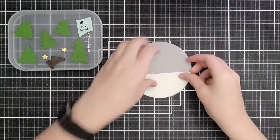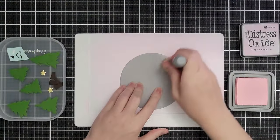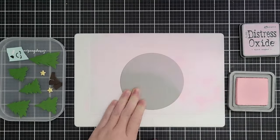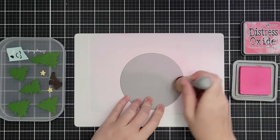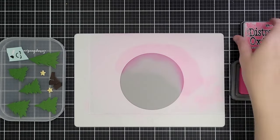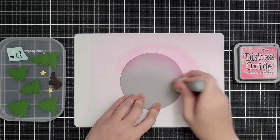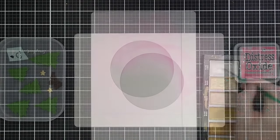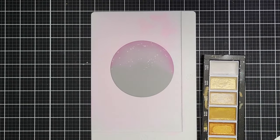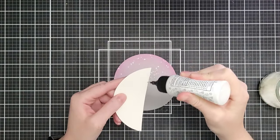I'm going to bring in my embossed hills and slopes dies to cut the edge of my glitter cardstock to create a snowy hill. One of my favorite color combinations for a holiday sky is a little bit of pink on gray — this is Spun Sugar, and it's almost like putting white pigment ink on there, it just sort of lightens everything up. Then I'm coming in with Picked Raspberry just around the edges and I'll bring that Spun Sugar blender back in just to soften the edge. Then I'm going to flick on some white shimmery watercolor for a snowy feel to that sky.